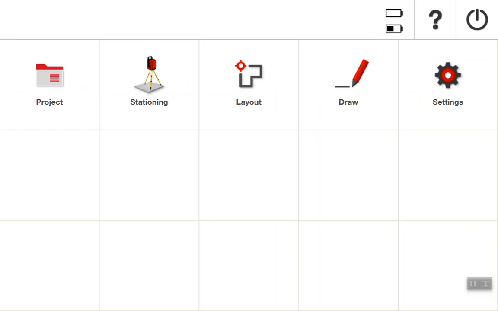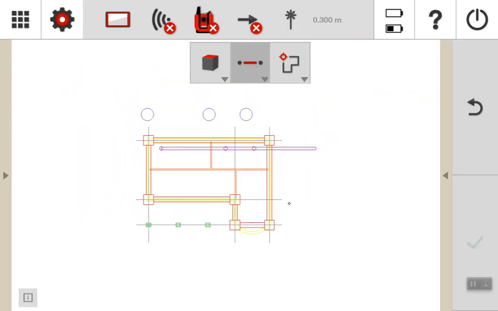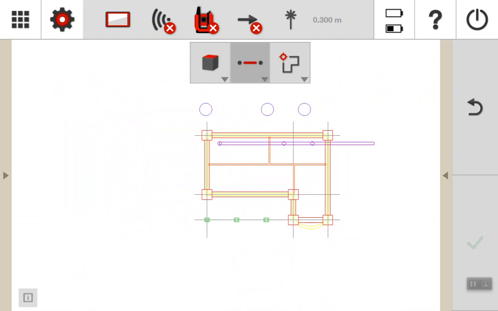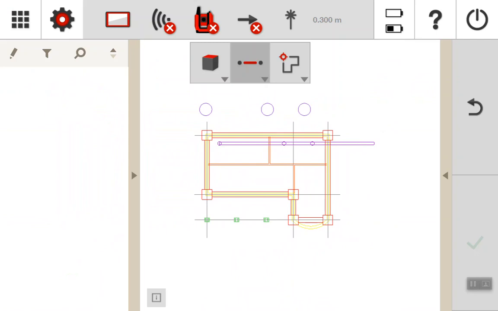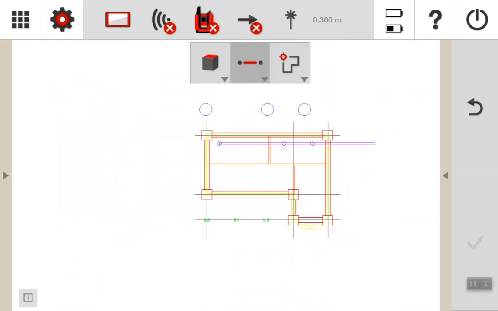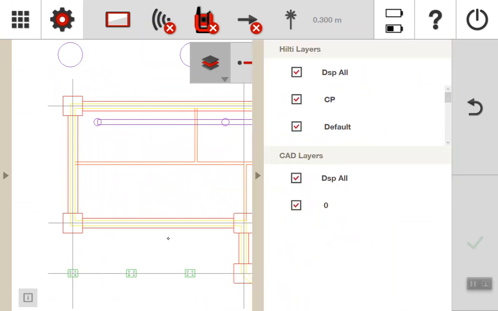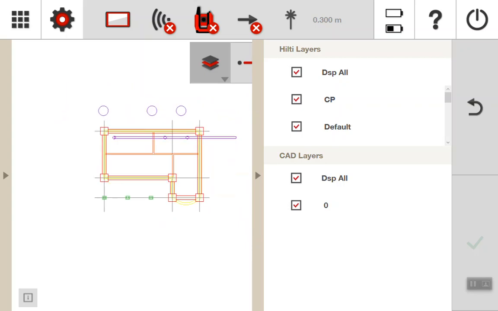To create the points I have to go in draw. I'll go on it. And here is all my job site. We can see 3 different buttons on the top. 1 arrow on the left that goes to the right will be the list of my points. There are no points so far, so I can do nothing. And once I'm opening a function here, such as the layer manager, I can open with the right hand arrow here, and I have all the layers that appear.